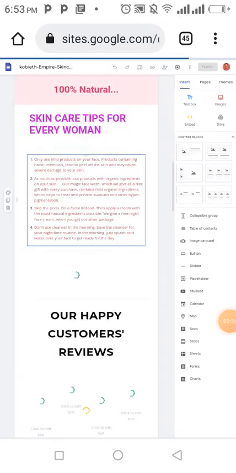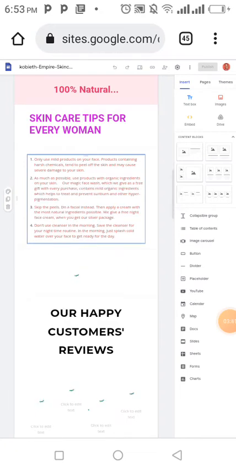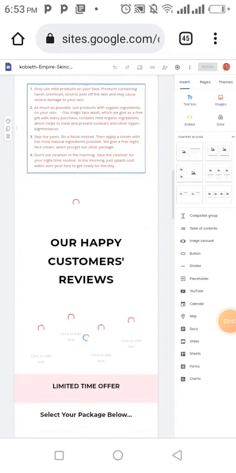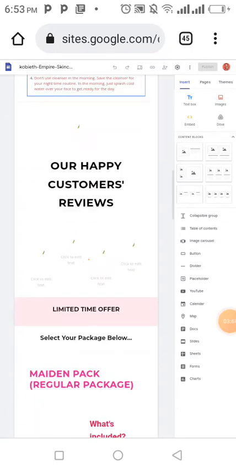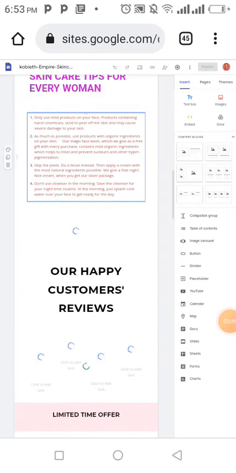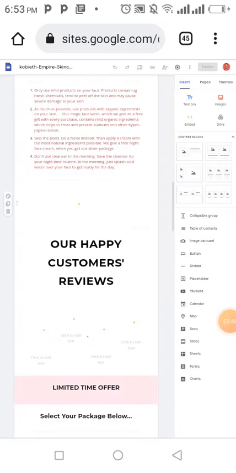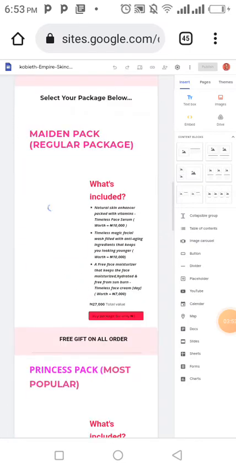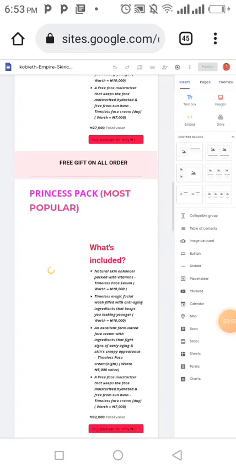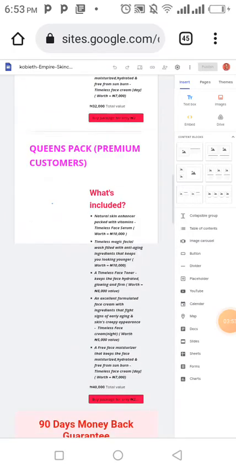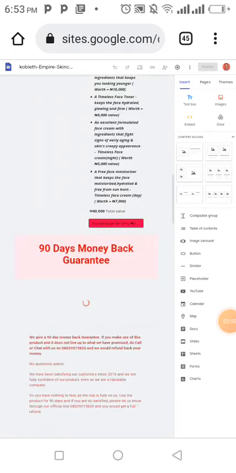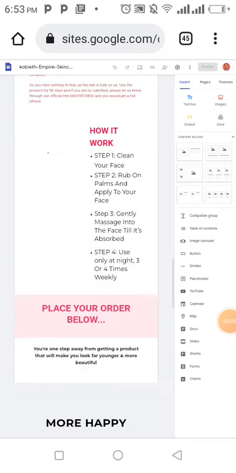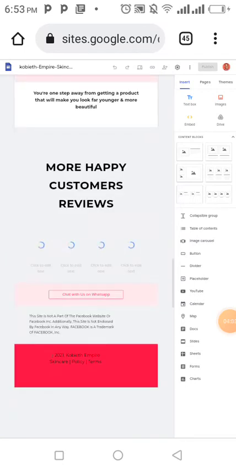It depends on the phone you're using. I'm not using my main phone for this, I'm using just another phone for this. So this is how the site is going to look like, and I will paste the link. You guys have seen the link already. I'll paste the link on the group for you guys to see, and that's how the site will look like.